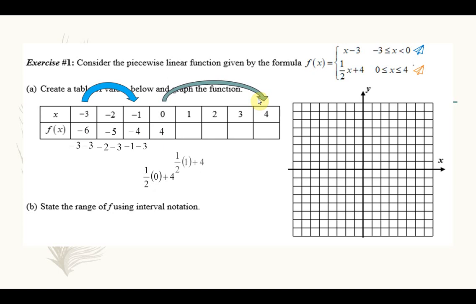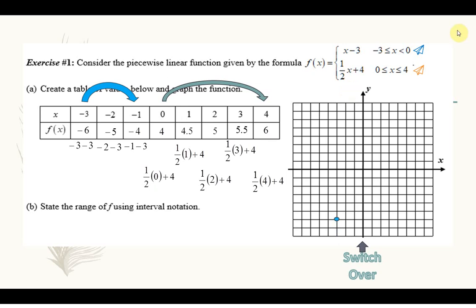Now, I don't want you guys to rely on your calculator to give you these values, but you can use your calculator to get all these values. I just want to warn you that you really need to pay attention to this. You can type this into F1, this into F2, and you will get both functions. You just really need to pay attention to your intervals. The switchover happens at 0.